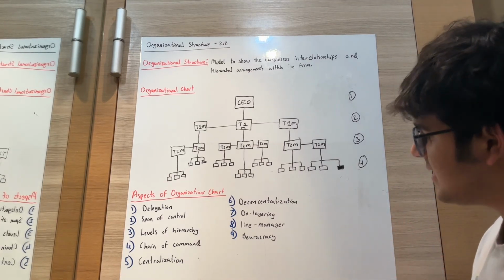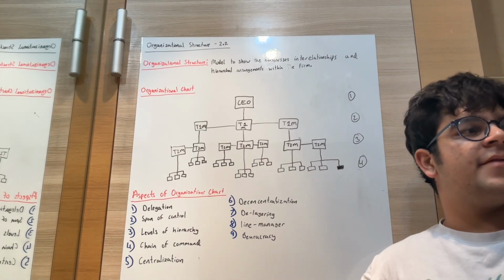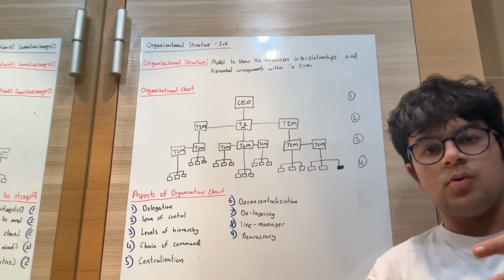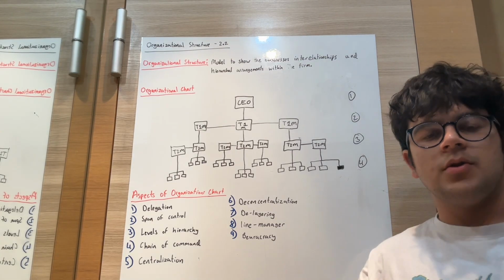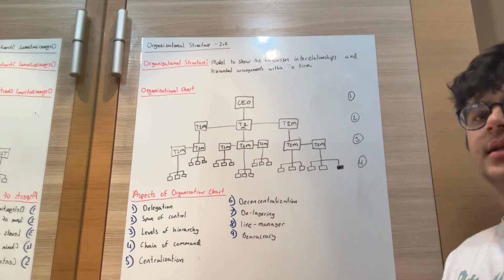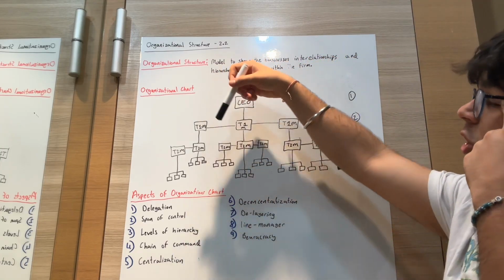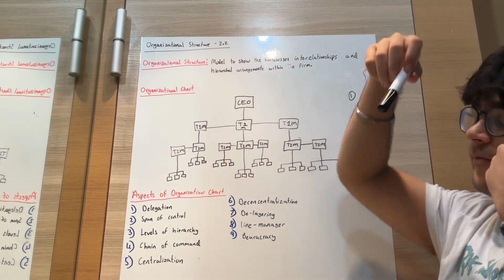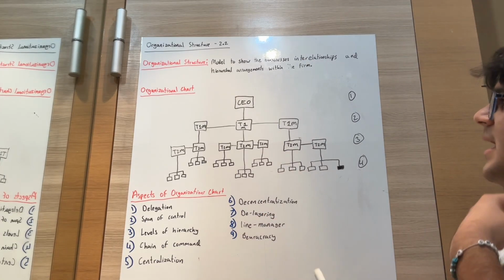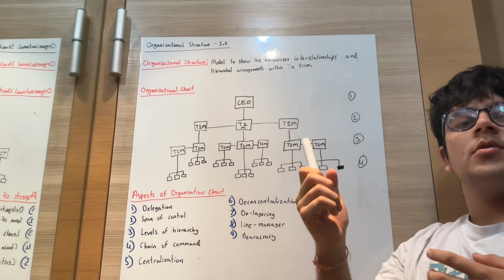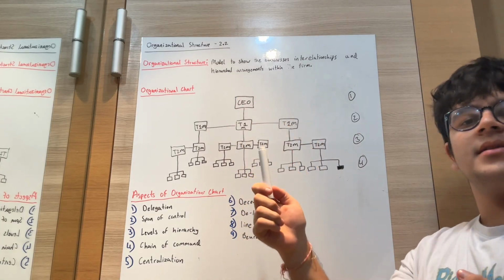Whereas for decentralization is that managers have lots of scope and lots of input into what they're doing and how they work. So you can't fully infer this with just an organizational chart. You need a little bit extra context. But over here, because there are so many managers, we can infer that this is quite a decentralized organizational chart, because if there wasn't this many managers, the CEO would not need to be there, basically.